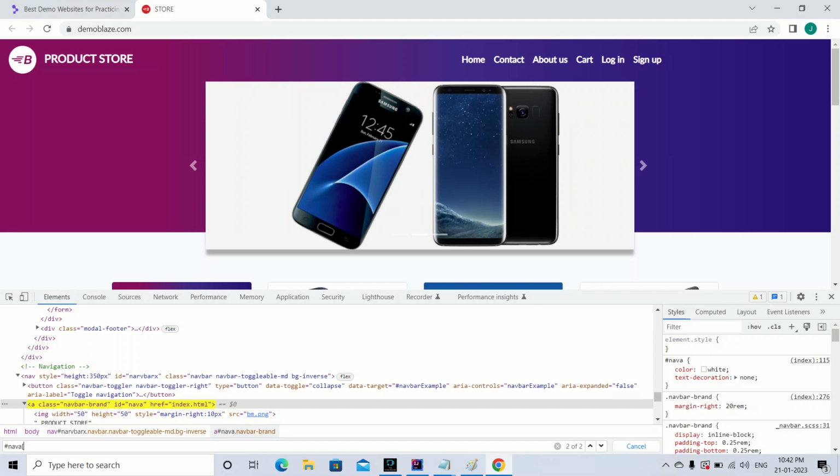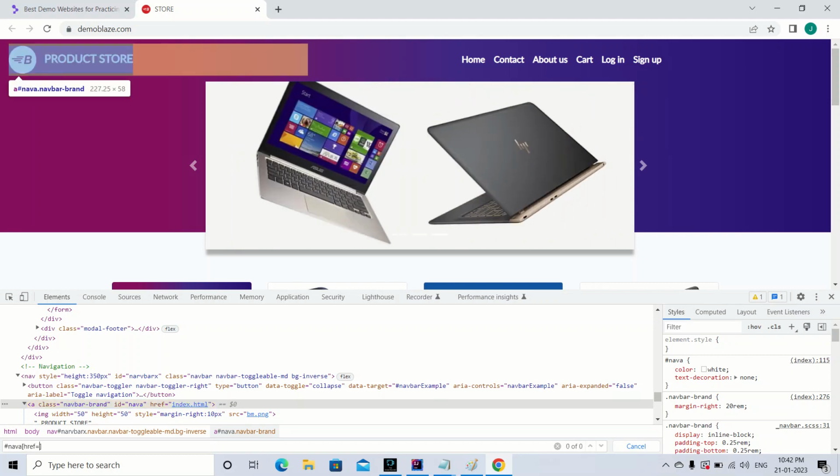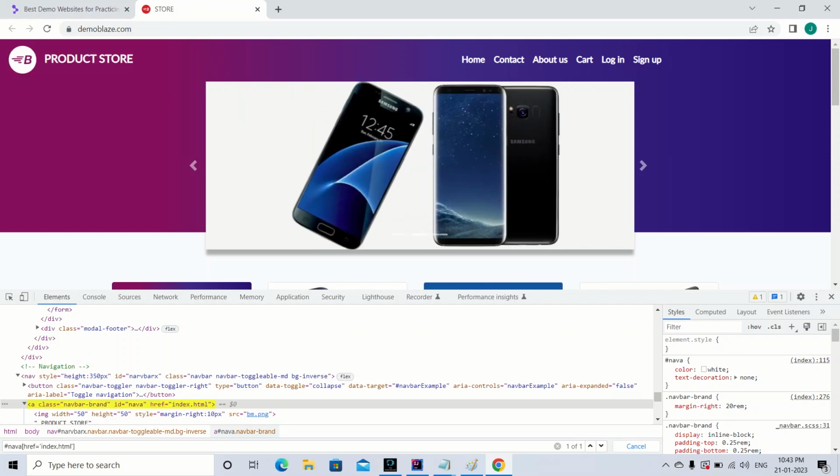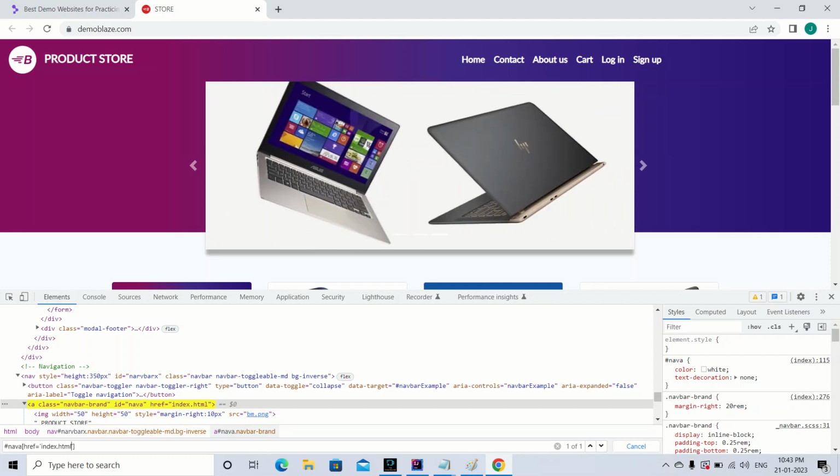I will open my bracket, href equal to index.html. Here we don't need to use at the rate symbols for referring to a particular attribute and value. We can use it plain.